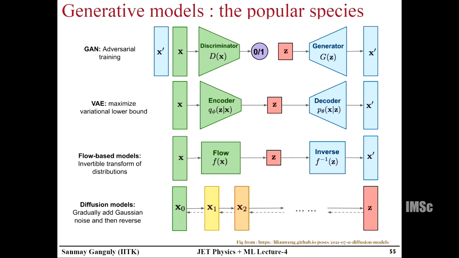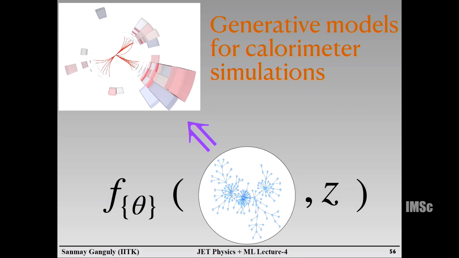So I give it an x, try to encode the data in the latent space z with some flow based model, and then try to invert that data through the inverse flow based model, so on and so forth. And in the diffusion model, I iteratively try to noise the data, go to the latent space, and then try to denoise the data and come back to another replicated instance of x. Okay, these are the things which are going on in the market.